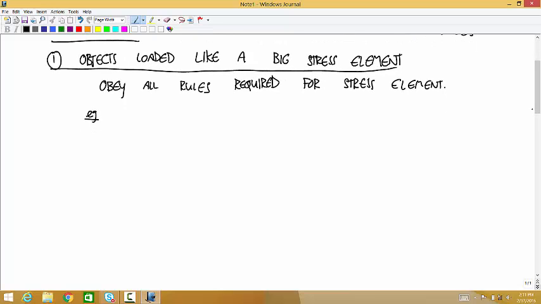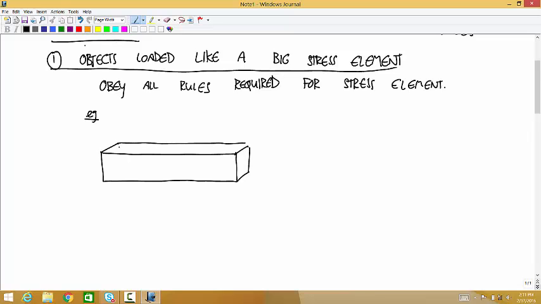So let's say that we had a big bar with a square cross-section. The height, let's say that's 0.2 meters. The width is 0.2 meters. That's what makes it square. Maybe some things are starting to come together for you now. And the length, let's say it's 1.5 meters.